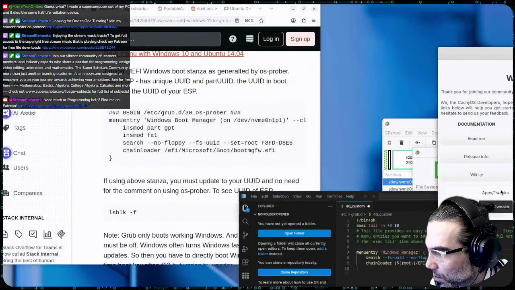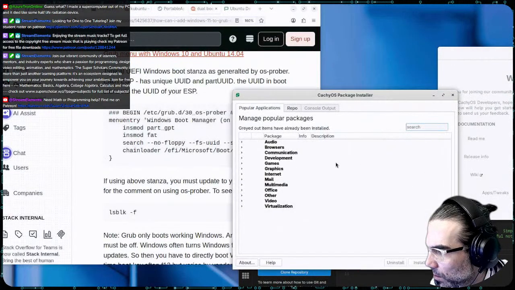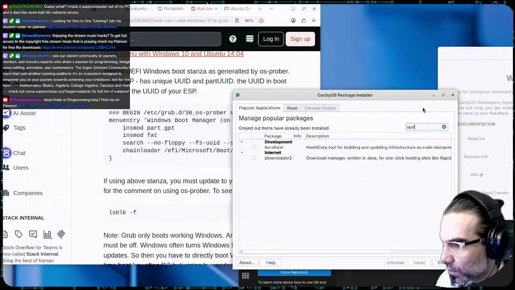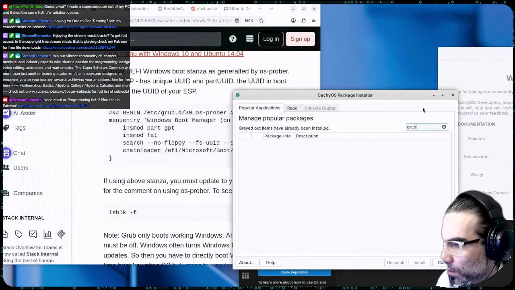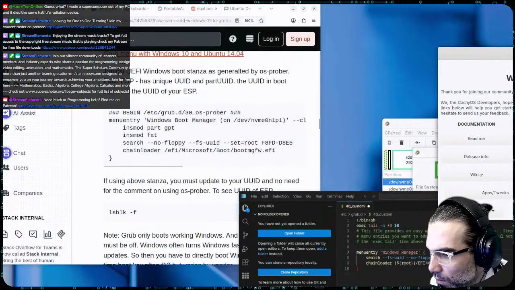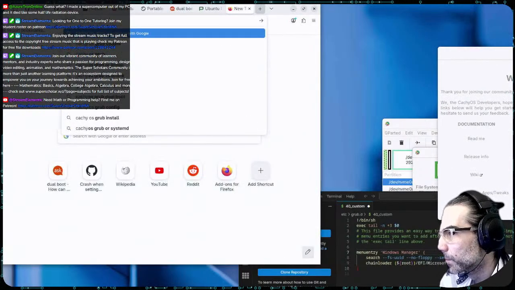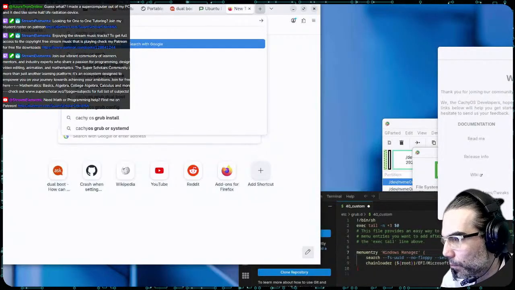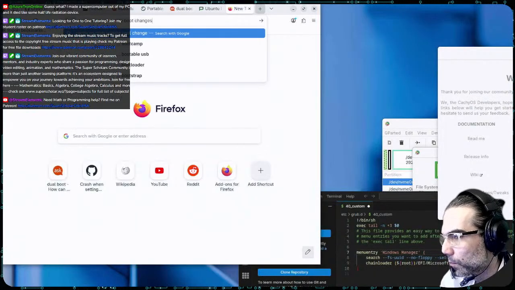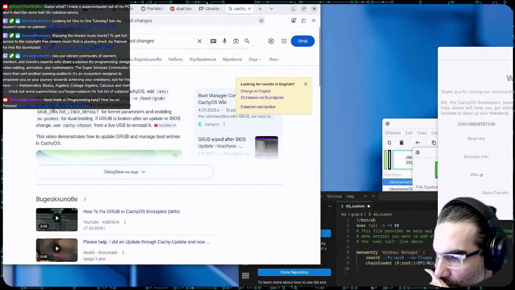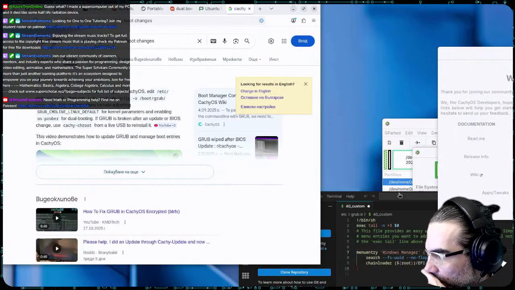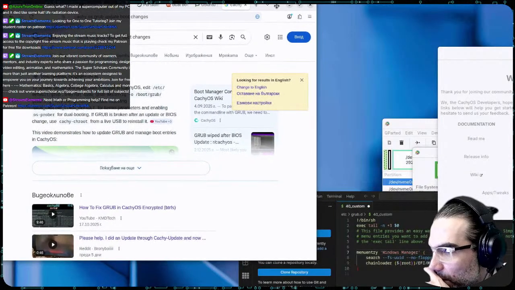Why can't I find update-grub? Grub update boot changes. Grub then run sudo. Oh, grub-mkconfig. Oh, configuration include. Okay. It's a different command line command, but should do the same thing.